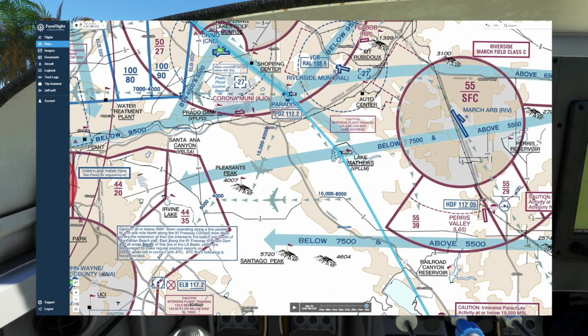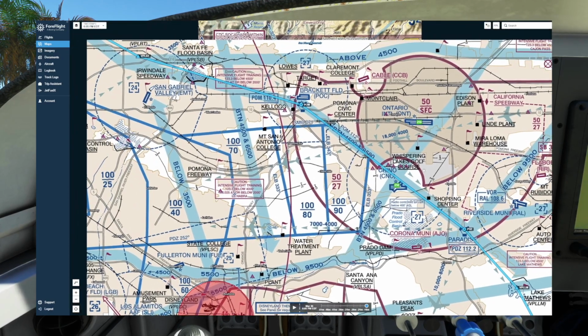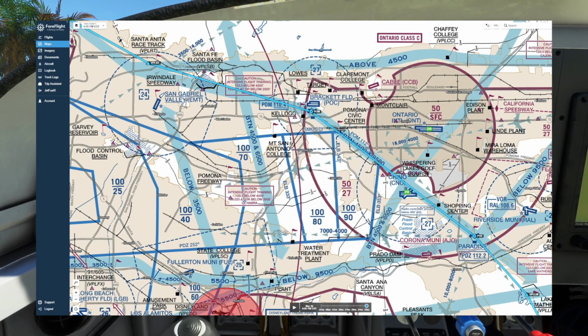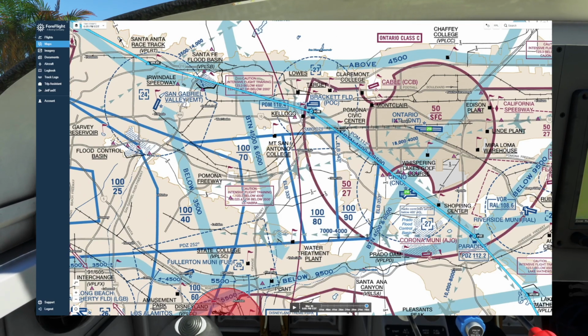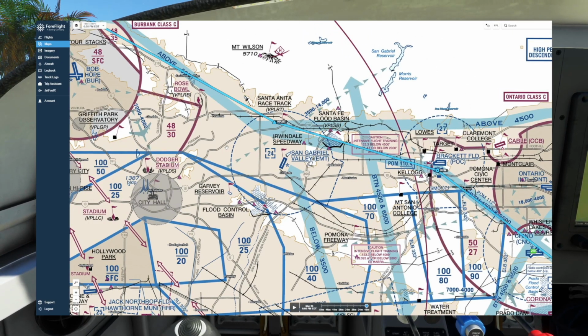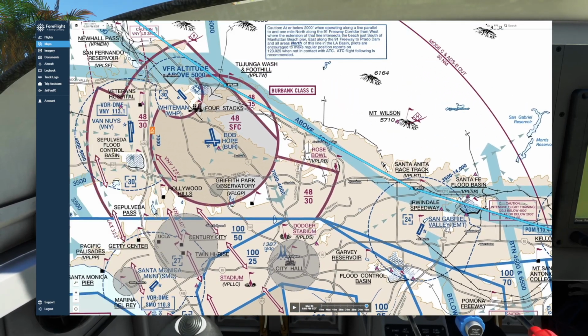So we're going to head north and depart that airspace, and then use VFR reporting points for our waypoints. The first is Lake Matthews, Big Lake, can't miss it. Then we're going to go to Paradise VOR, overfly the Ontario Class Charlie airspace, connect with Pomona VOR, and then continue on looking for the Santa Anita Raceway. That should be a very easy visual waypoint.